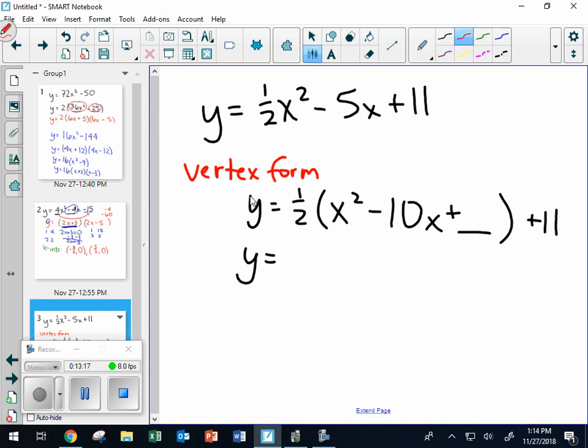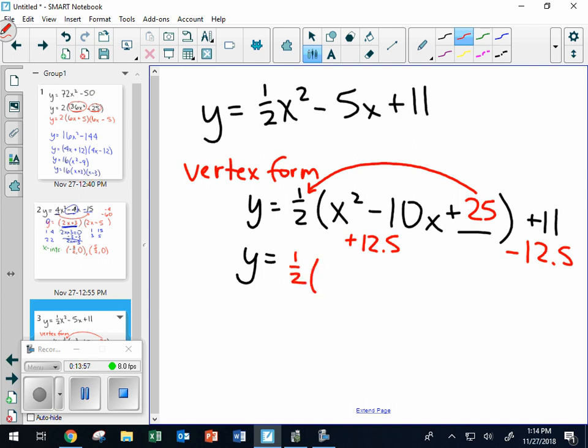If we were looking at this and I wanted to know what goes in the blank, row 5, person 5, that would be Lube. Could you tell us what you put in the blank here? We have a 25. And if we have 25, we added something to the front here. What do we have to subtract by? Minus 12.5, because this 25 is affected by the 1/2. So 25 times 1/2 is 12.5.